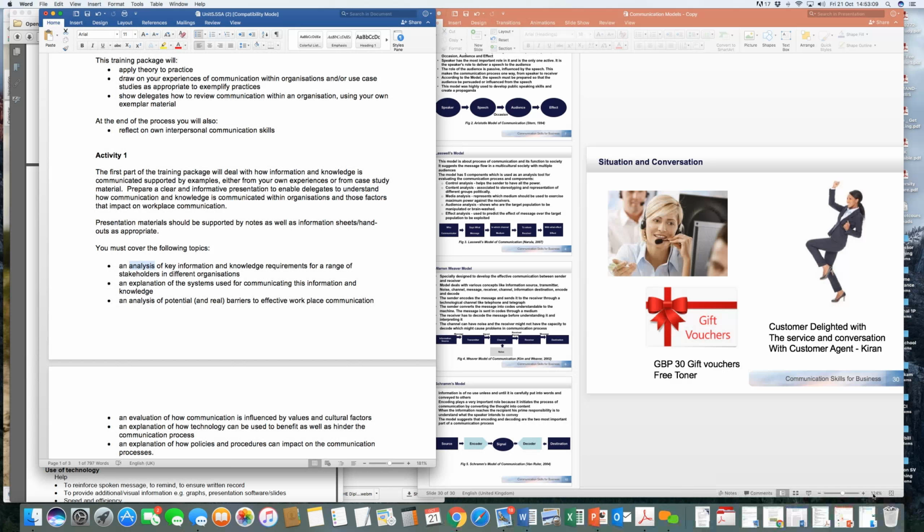In this particular assignment, this particular unit, my guidance to you will be that this is a unit which allows you to bring in a bit of creativity. So instead of doing reports, or as we do standard assignments of Word documents, we can actually do some of the tasks in the assignment or the activities given as bits and pieces by bringing in different forms of assessment. So for example, I might do an information sheet, or I might do a handout which is designed as a training handout, like an agenda for the training.